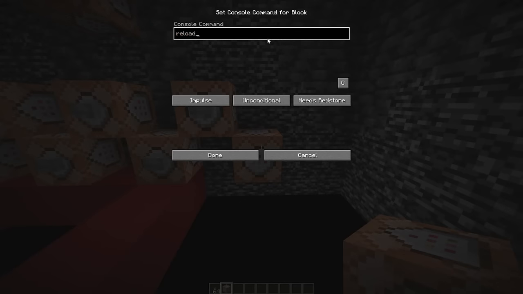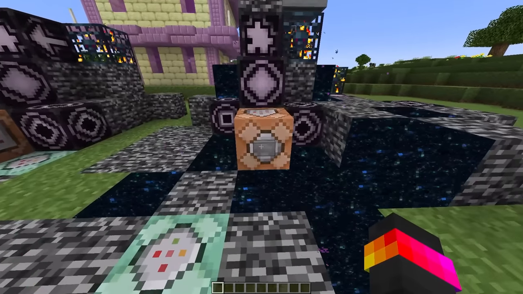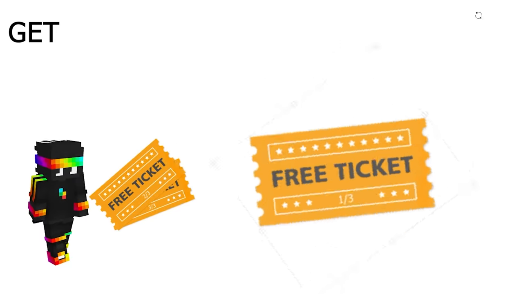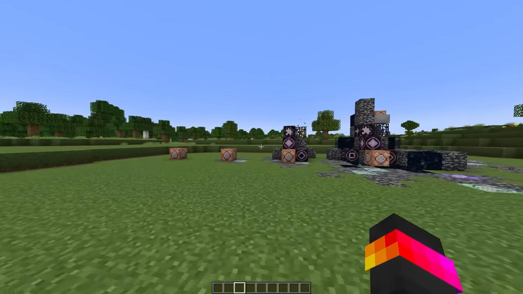What's this slash reload do? Don't do it. Reload is just reboot, but more unstable. Things kind of break during the reload, and also it causes a memory leak. Because I didn't want to break the server, I decided to use the first out of three get out of running evil command passes. However, if I already used one in just tier 1, I just had to hope I'd have enough for tier 3.